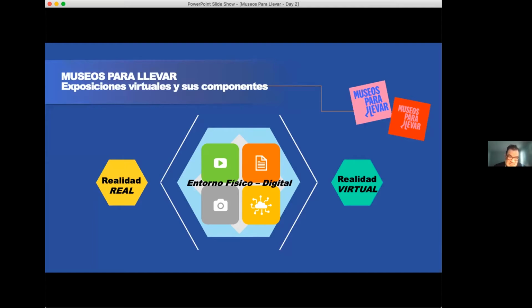This is fundamental because the trend that we see today is that museums are having a more intense digital presence, and that digital presence cannot be isolated or divorced from the activities that the museum normally carries out. Therefore, in terms of exhibition content production, we have now to face a physical and digital environment. Depending on the specific situation of each of our institutions, it will be more inclined to the physical or more inclined to the digital, but what is important here is to understand this broad scope around which our exhibition will be presented.